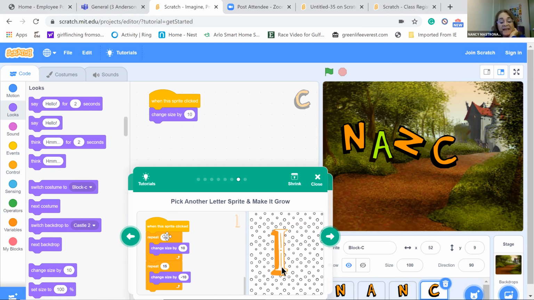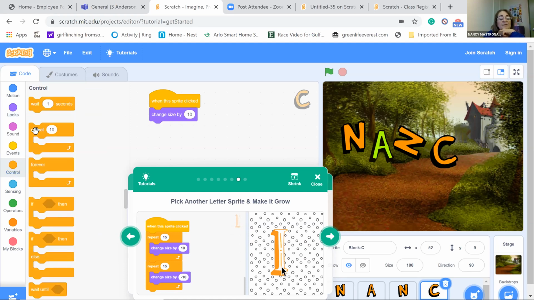And that has an orange repeat loop around it. And so I'm going to go get the orange repeat loop. Hover over the purple block and drop it in place. And now I notice when I'm looking, it says repeat 15, not repeat 10. So to change the variable up here, you click on that white box and it'll turn blue, and then you type in your new number.